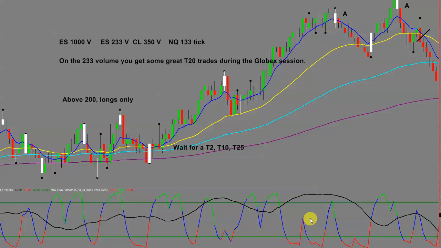During the Globex market, for an example, what we're looking at on the screen right now is yesterday's action on the 233 volume. Now this is when New York and Chicago markets are closed. If the markets are closed, I think it's an hour, then away we go. There are some fantastic trading opportunities trading the Globex market. There really is, particularly for my USA friends.